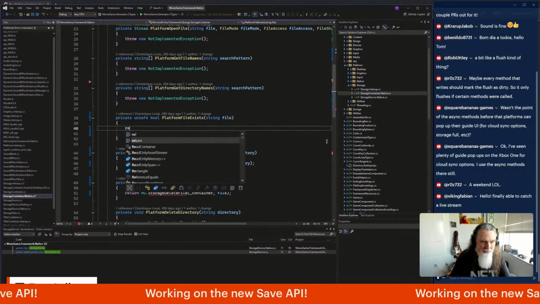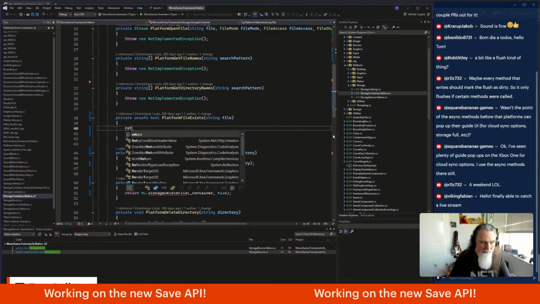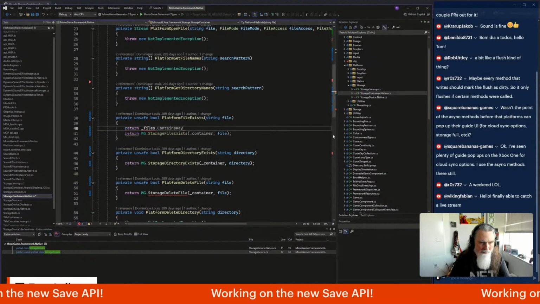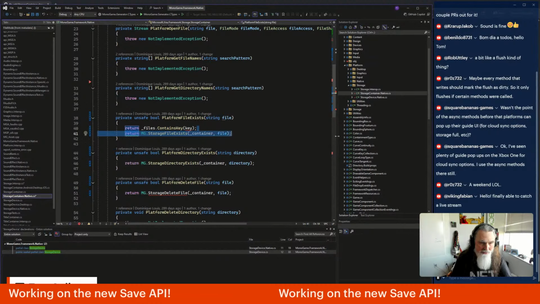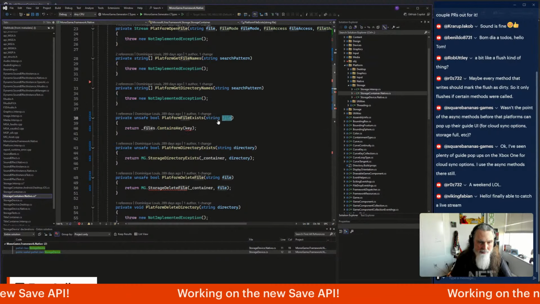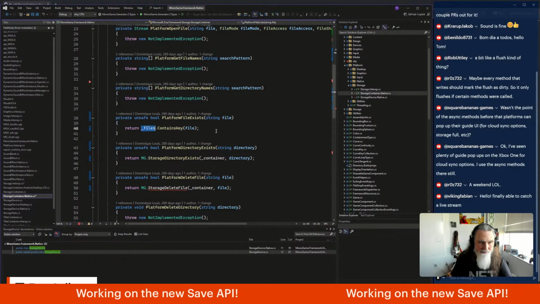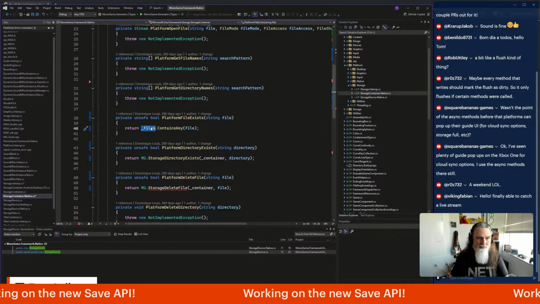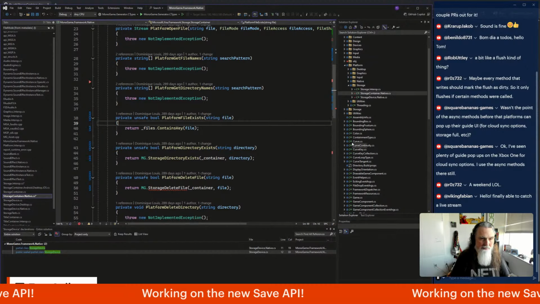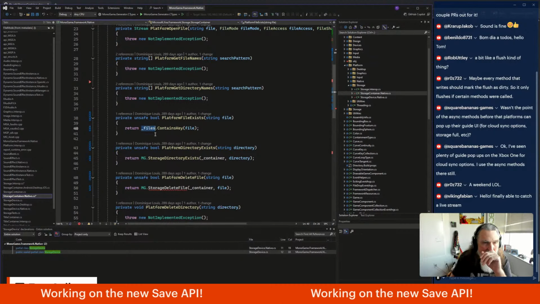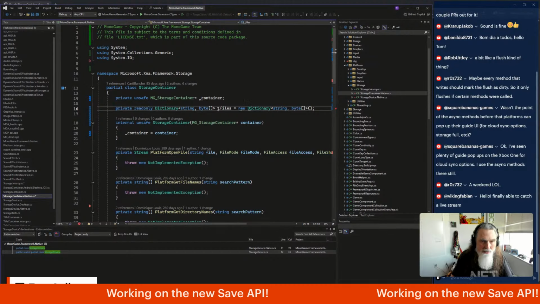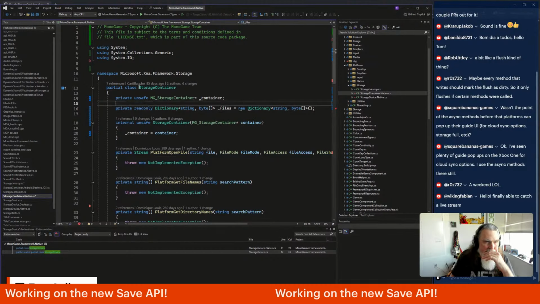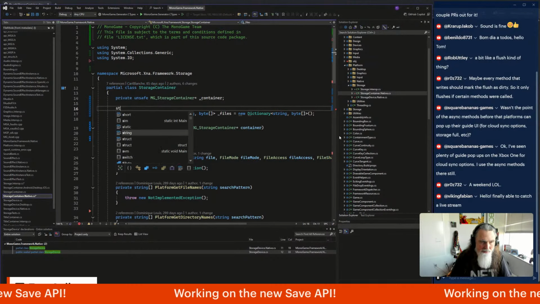So something like this becomes this. Now let's worry about sanitizing this stuff later. We probably don't want to just keep an array of bytes. We kind of want to keep some information, I think.